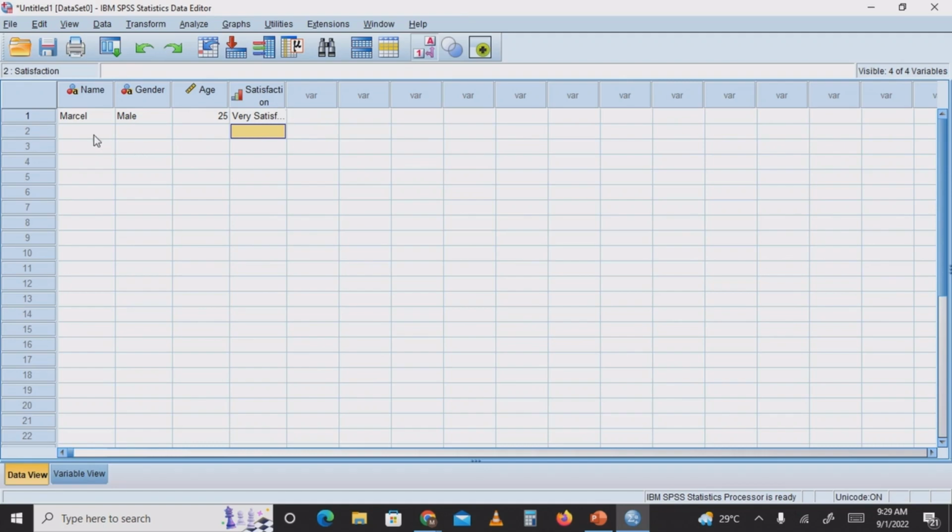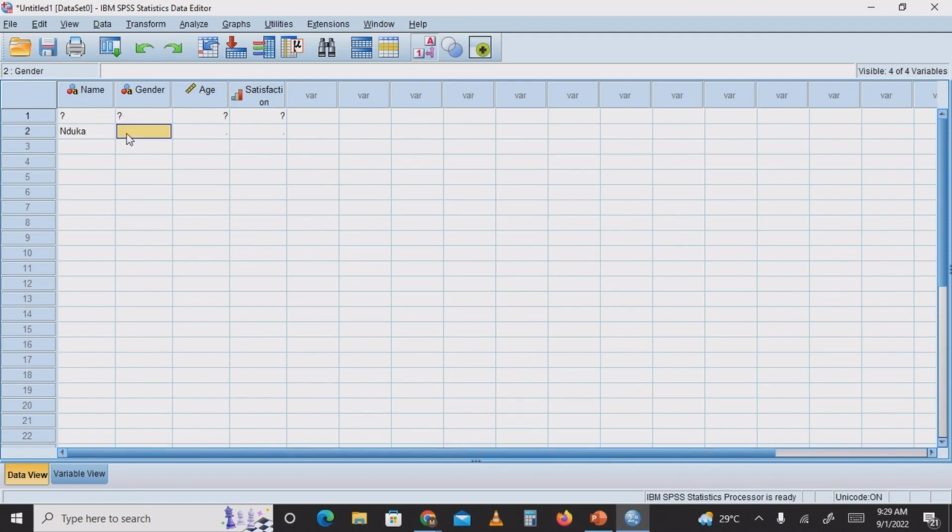So let's say we have another person here. Let's say we have Nduka. Nduka is a male, age 27, and let's say 3, indifferent. So are you seeing? So we have Prosper. Let's say Prosper is a male, 3.